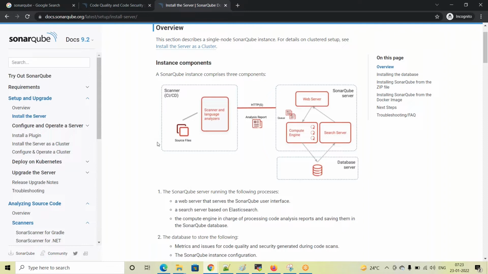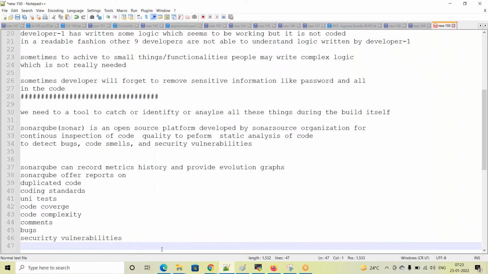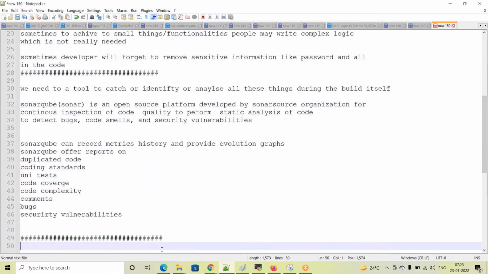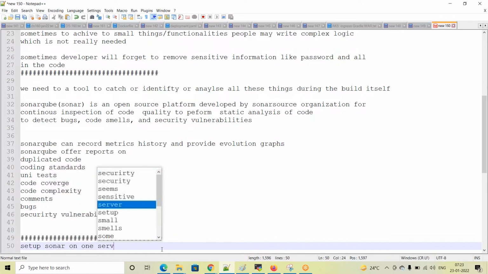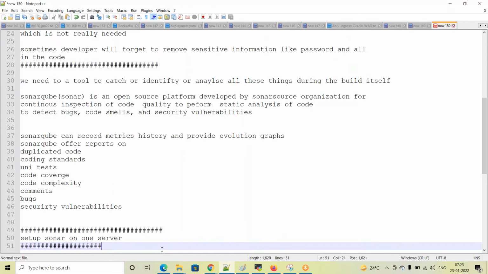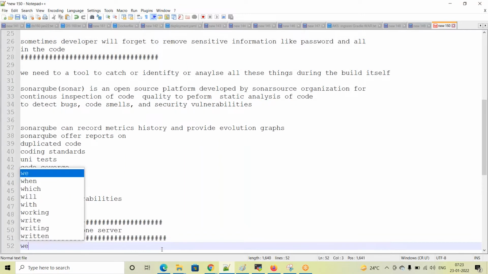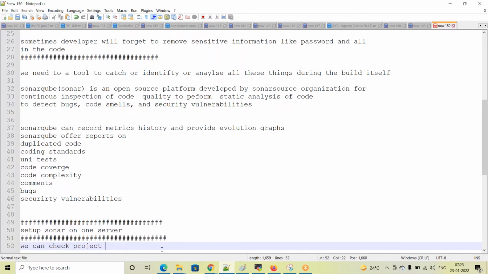To start with, we will take a Maven project and start the integration process. First thing is to set up Sonar on one server, and we can check out the project on a Windows machine or Linux machine and integrate with Sonar.